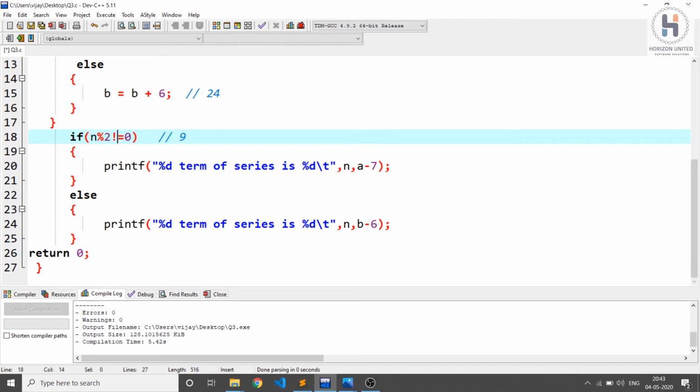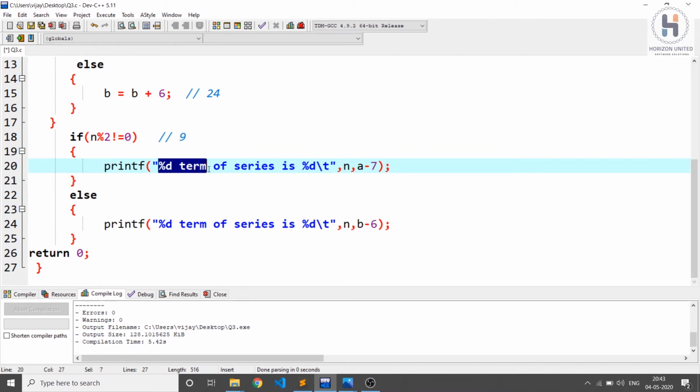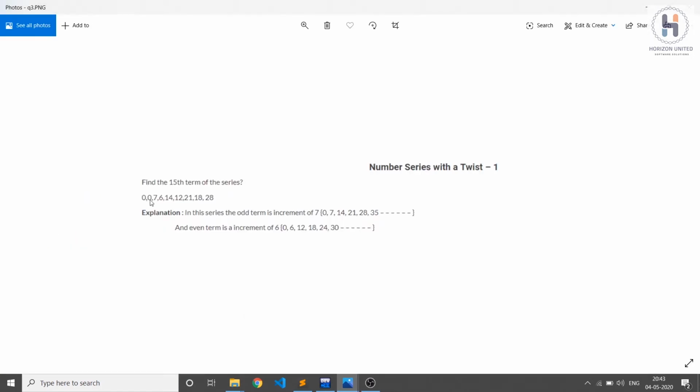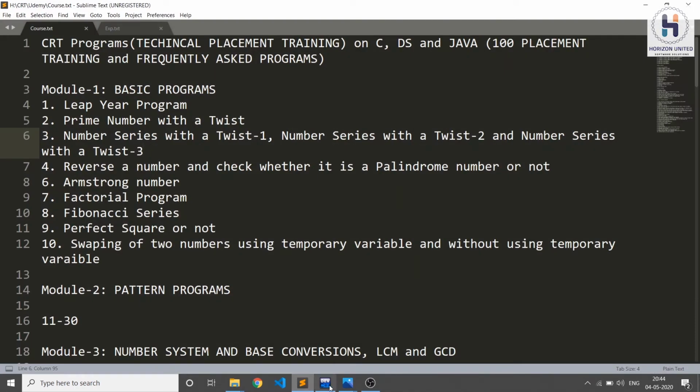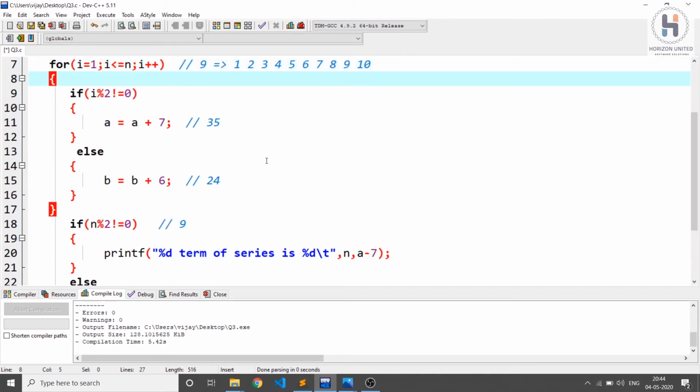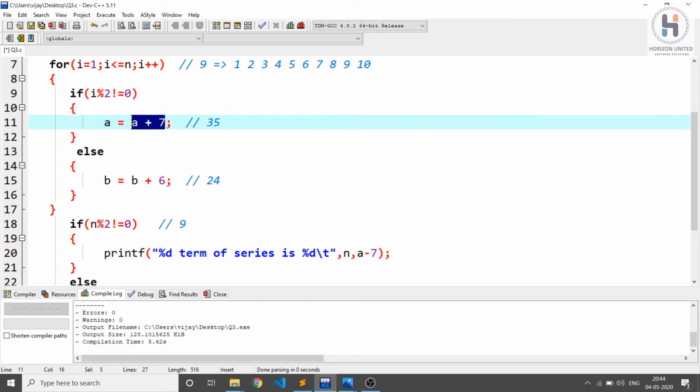Now we can say that the nth term of series is printed with %d. That means we're going to consider a value into the consideration. But if you look at the series, the initial values are zeros, but we haven't started with the zeros over here. If you look at this, what we have done initially itself, we have started from a plus 7.